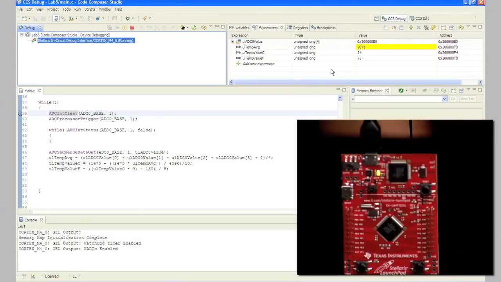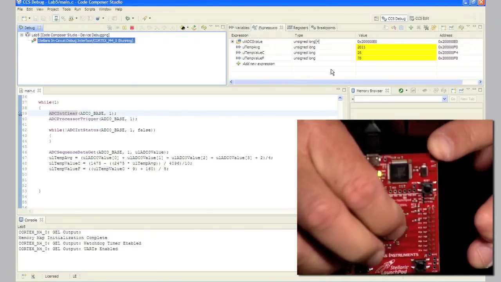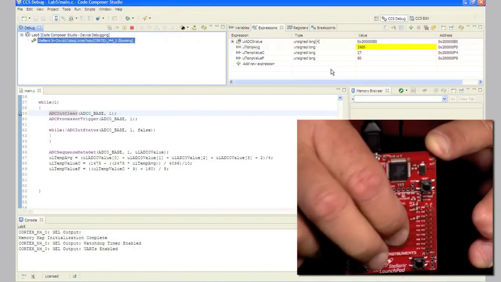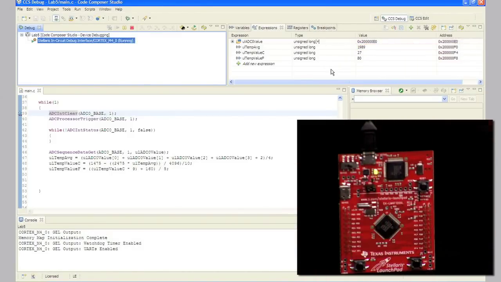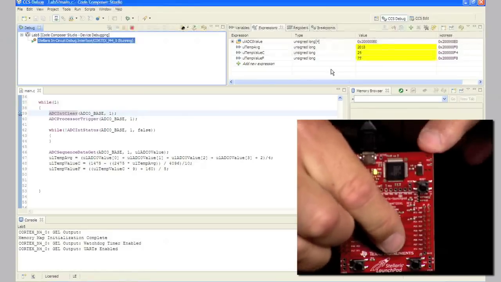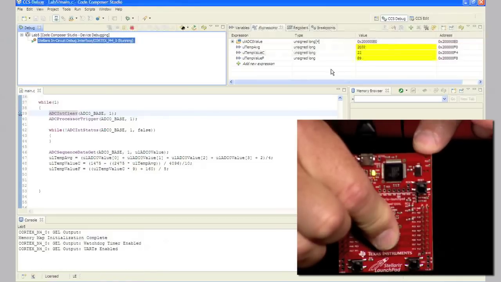I'm going to use my finger. I'll rub it on my pants leg, and then I'm going to touch it to the LM4F device to warm it a little bit. So you should see the values go up or change a little bit. I also have a cold frozen water here. I'll put my finger on that, and then I'll put it on the device to cool it. So you should see some changes in the values of the temperature.